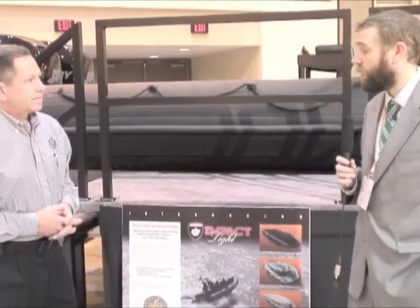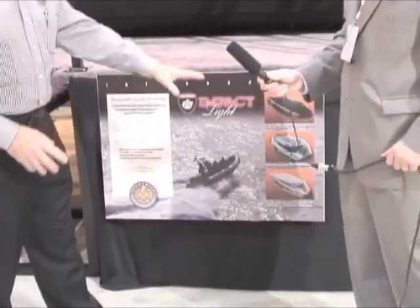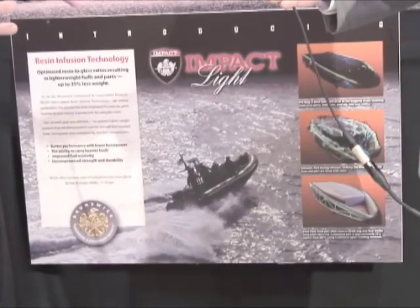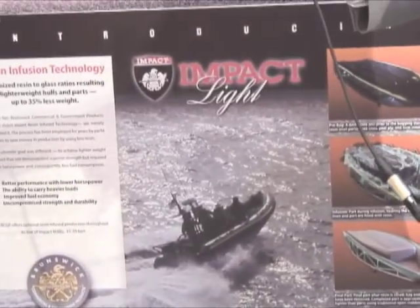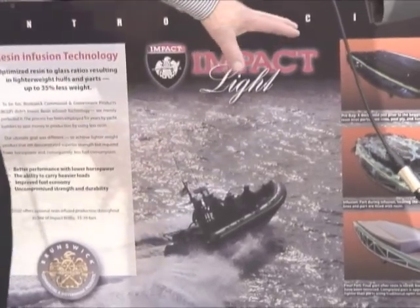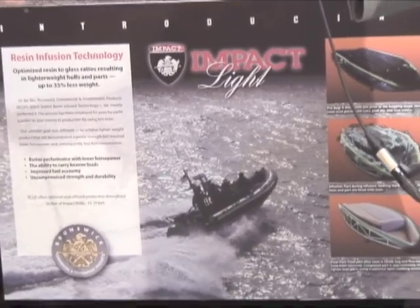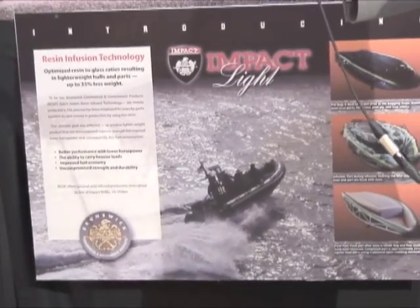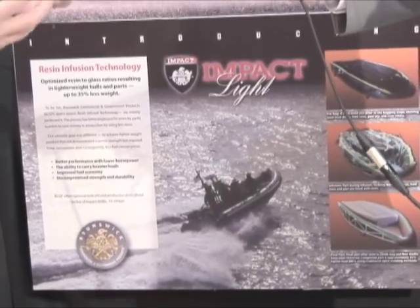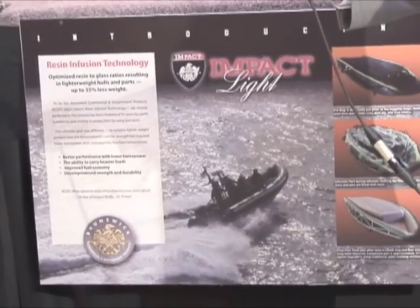So Doug, I know you wanted to tell us a little bit about this infusion technology that makes the boat able to do some of the things that it can do. Sure. Infusion's been around for years. What we've done on the standard infusion process is improve how the resin actually flows through the foam coring on board the boat. We go through a standard infusion process with the company's enhancement to it and our actual core product. So we get greater flow of the resin through the core material inside the boat, which means we use less resin but have greater strength because of the way that resin has actually flowed through our core.